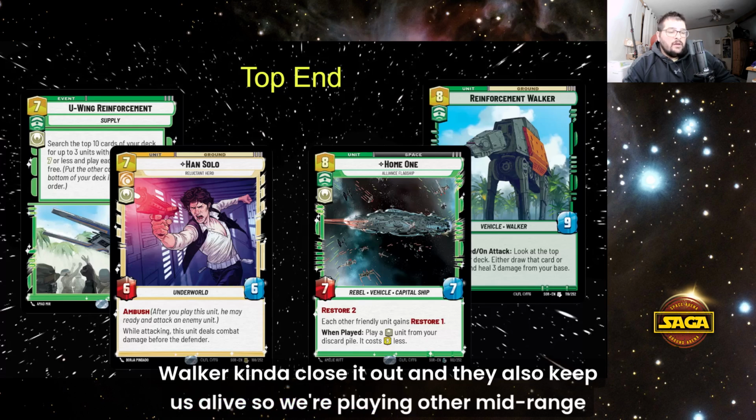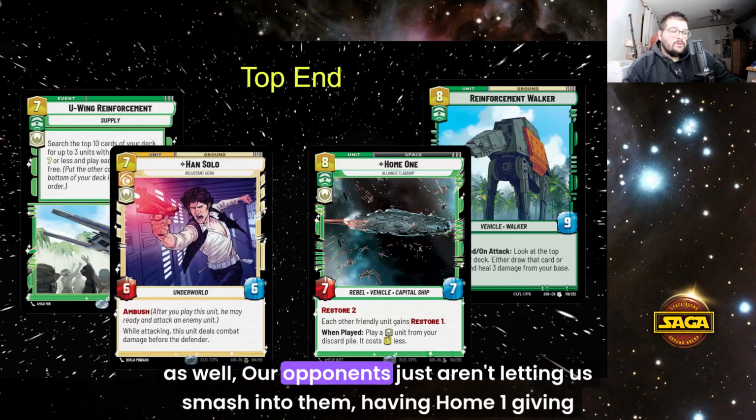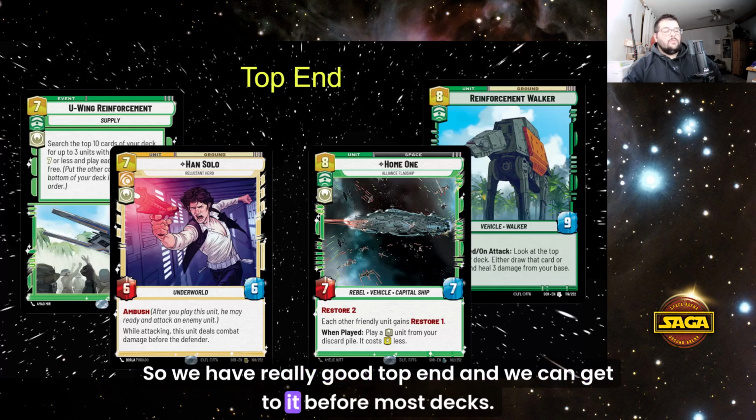So when we're playing other mid-range decks, we can survive their top end and their attack because they're looking to close the game as well. Our opponents just aren't letting us smash into them. Having Home 1 giving everything restore, and the Reinforcement Walker giving us card draw and the potential healing, this is all really relevant. So we have a really good top end, and we can get to it before most decks.